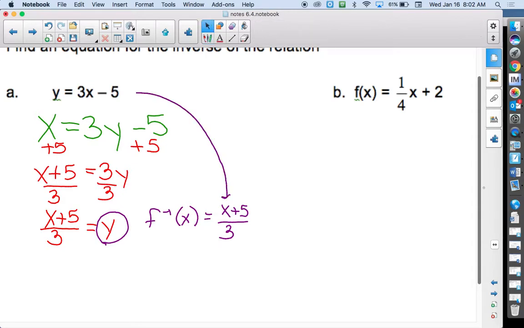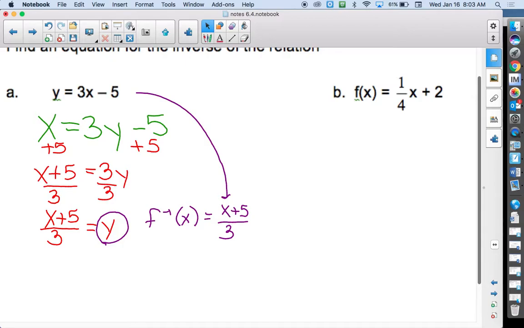So just comparing what we started with to this new equation. We started multiplying with 3. We had 3 times x. Now we're dividing by 3. We said multiplication and division were inverses. We had a minus 5. Well, the opposite of subtraction is addition. So now I have the total opposite function or opposite equation. So therefore, it's an inverse of what we started with. So this is an inverse function.